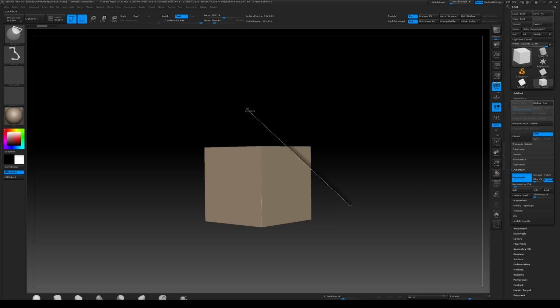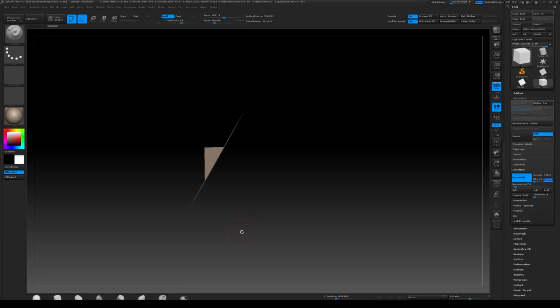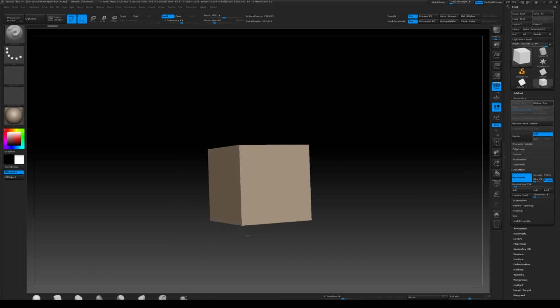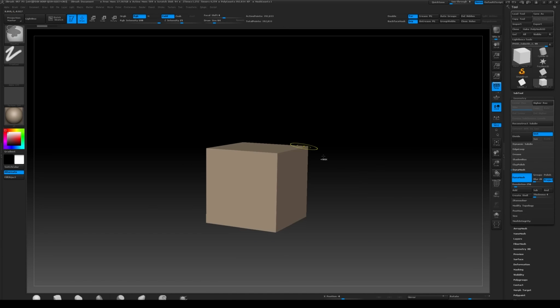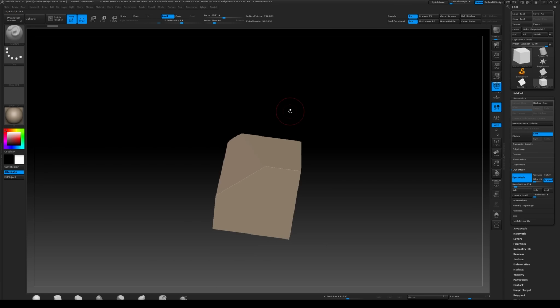Another thing, the way you know which way it's going to cut is determined by where that gradient is. So it's going to cut whatever is on that side of the gradient. So if I do this here, it cuts that whole piece. But we don't want to do it that way, we want to do it this way. Where the gradient is, it's going to cut that, and we're good. And if you drag it out, but say you've done it the wrong way, and you don't want it to cut the way the gradient's facing at the moment, you can hold down Alt, and that'll gray out the line, and then you let go, and that's actually inverting it. So that's an inverted cut.